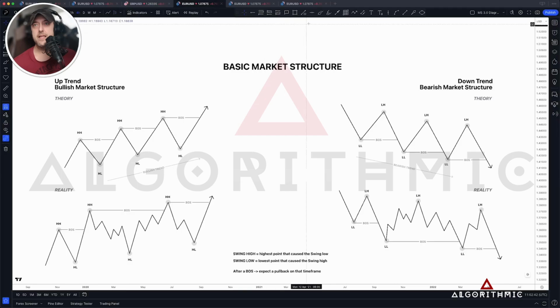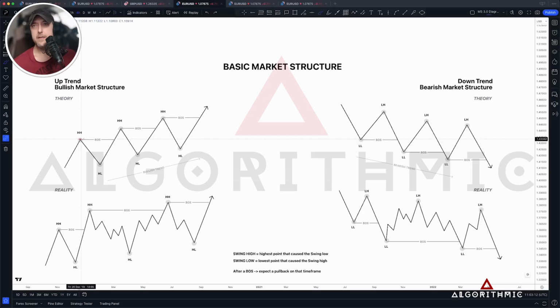So on the left hand side, if we are in a bullish market, for example, price will make a series of higher highs and higher lows. Pretty simple stuff. Now every time that we have a break of structure, a break of a swing high, we immediately need to start thinking that at some point the swing pullback is going to start. So when we have a break of a high, instead of thinking we're going to the moon, we need to do the opposite, thinking I need to be prepared for that pullback to happen.